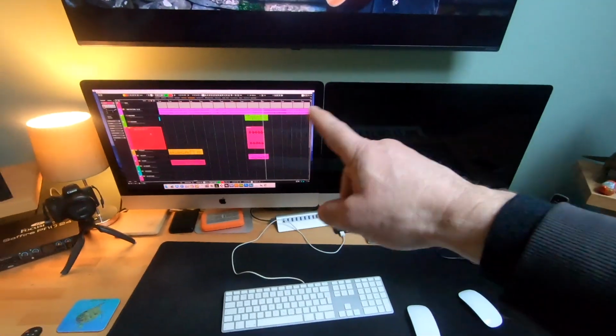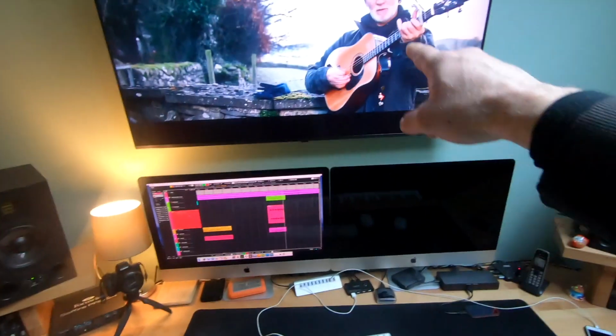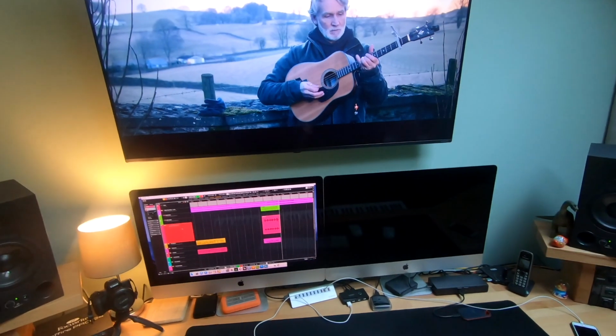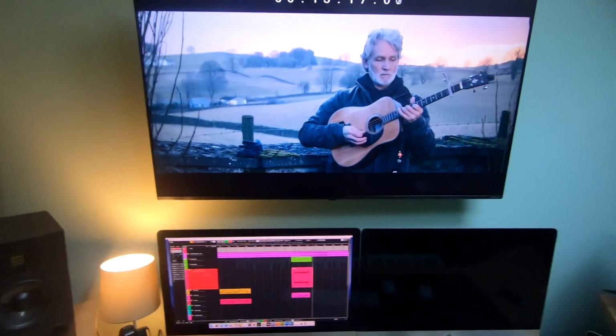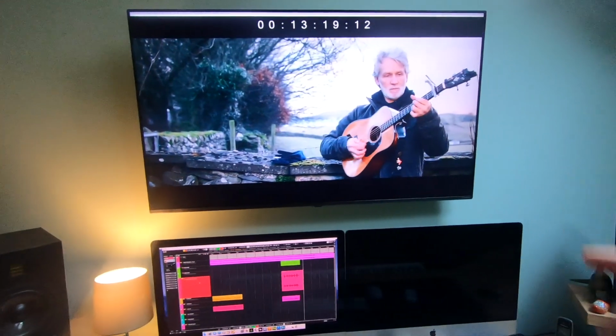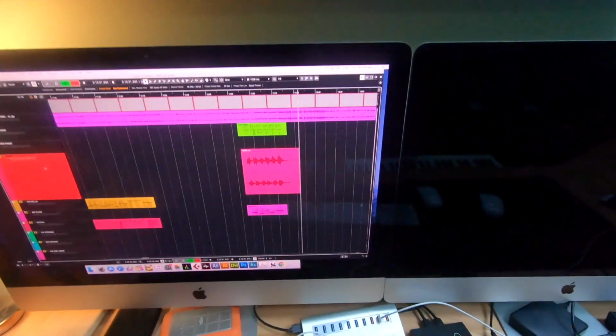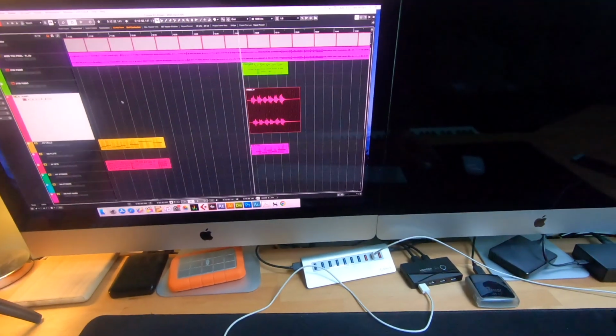I had to go from minor to major there, if you heard it, because his solo is in major key, so it just matches with what he's playing on the guitar. But anyway, that's that, and this is what I'm doing now.